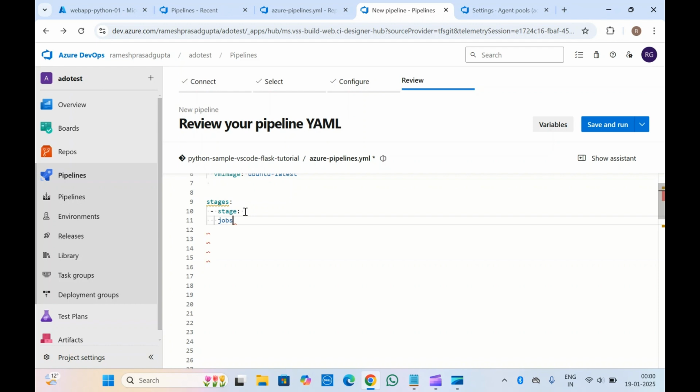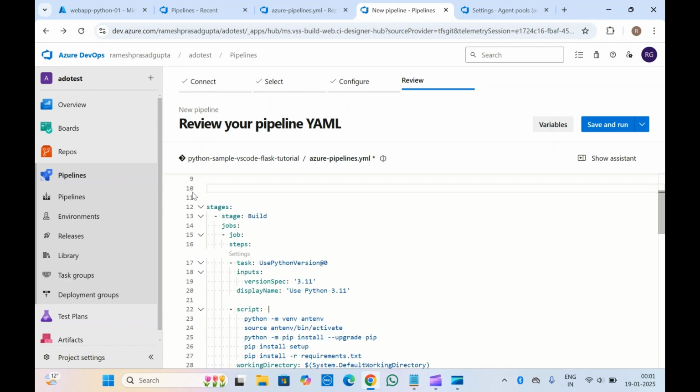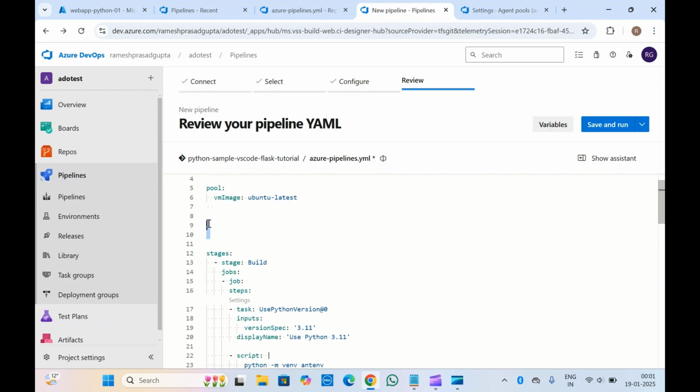After that, you can define the jobs in this. Once this is done, you can give this hyphen and job. After that, you can generally follow all the steps and add all the tasks. So this type of template is what we generally follow to create the YAMLs. I have already made multiple videos on YAML pipelines. You can go and watch those if you need to understand how we create YAML templates. Okay, I will explain everything here, like whatever I have configured in this template.